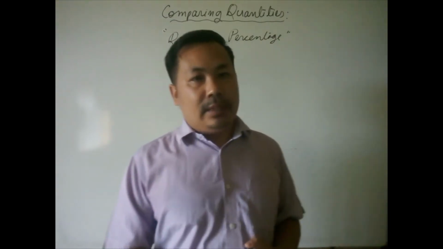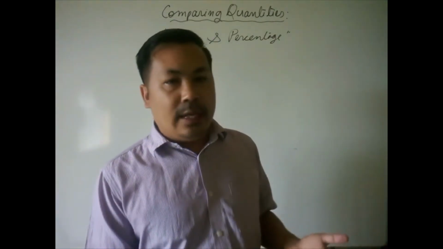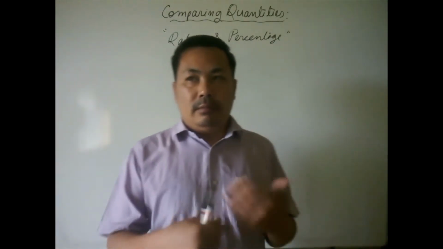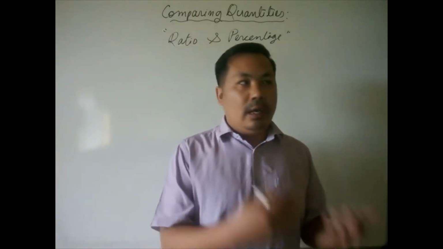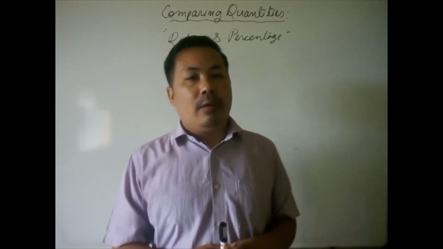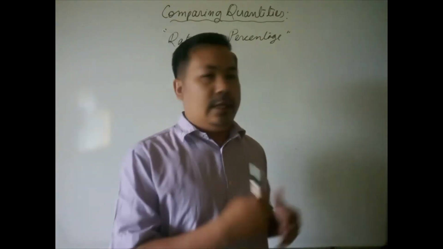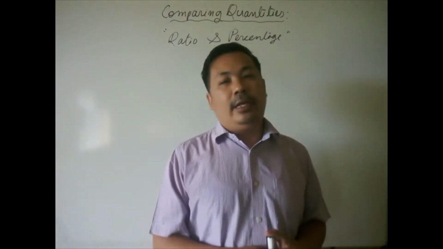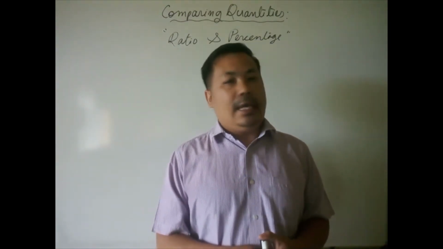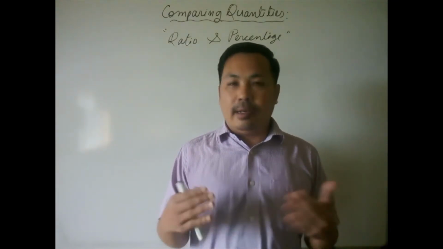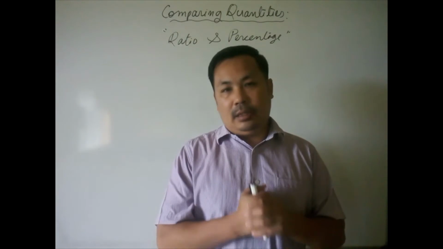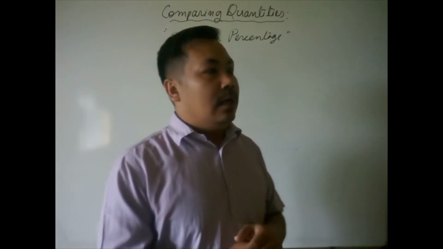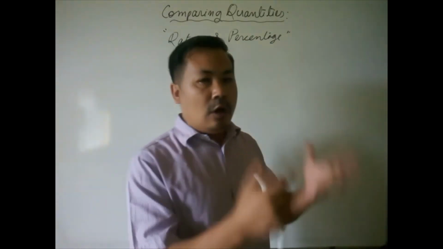So let us take some examples and see how we can convert the given quantities into the percentage, or into the ratios. Okay, so some physical quantities may be given there. The physical quantities we are going to convert into ratio and also into percentage if it is possible. Clear? So how we convert into ratio, how we convert into percentage. So you know what is ratio. Ratio is also a comparison of the quantities, with whole parts of the quantities.